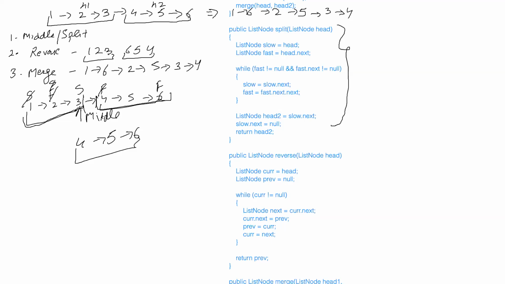Yeah, what I have seen in the discussion forum, many people have started from the first node itself, and they have tweaked their solution in such a way that they find the exact middle by -1 or +1. Then you can have a previous pointer to nullify this to get head 2, and set the slow dot next. And the terminating condition of this while loop will change in that case, I think. Right? Yeah, this part will vary in that situation.